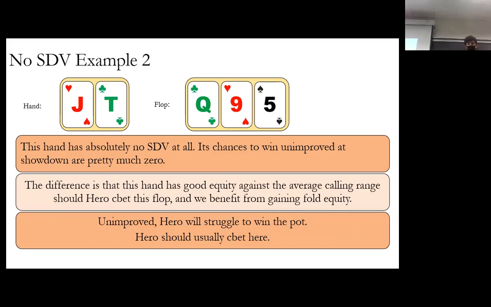You take this one. All right, yeah, so the key difference between the last example and this one is that now we have a whole bunch of equity. We've got the open-ended straight draw, and unless they have a pair of queens, a jack and a 10 are also very nice to see. So yeah, here this is just, again, close to a mandatory c-bet.